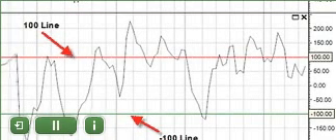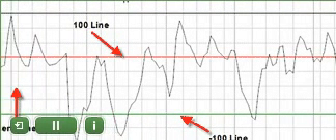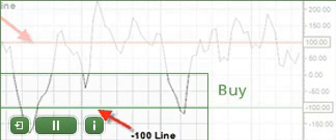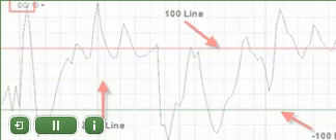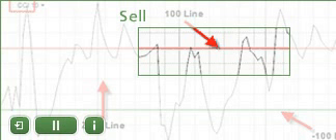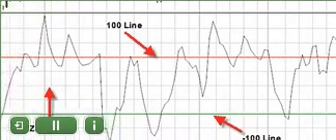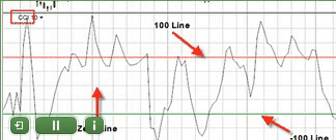You can see looking at charts containing the Commodity Channel Index, or CCI, the Moving Average Convergence Divergence, or MACD, the Slow Stochastic, or the Relative Strength Index, or RSI, that the oscillating indicators move up and down and up and down. Typically, you want to buy as these oscillating indicators turn around and start moving up off of their lows, and you want to sell as these oscillating indicators turn around and start moving down off of their highs. Of course, it will take some practice to learn how to identify these highs and lows, and they don't work every time, but you can put the odds in your favor as you trade using these oscillating indicators.